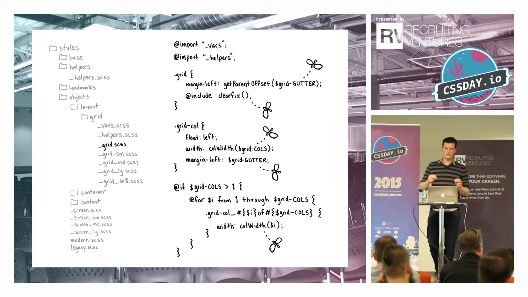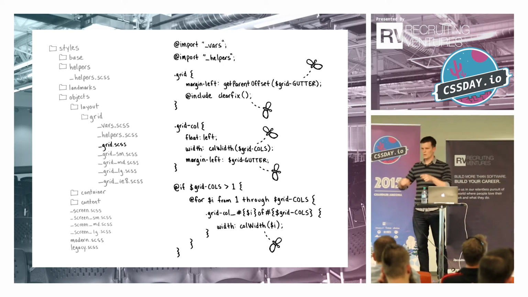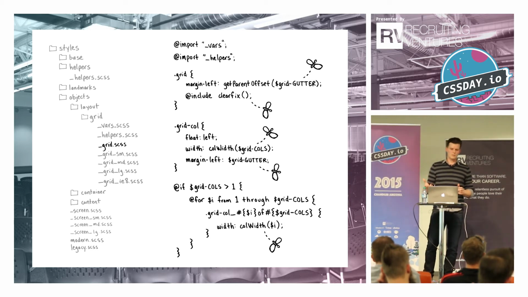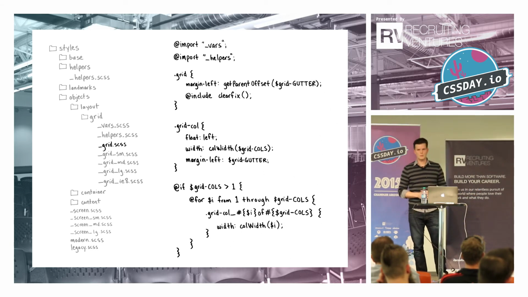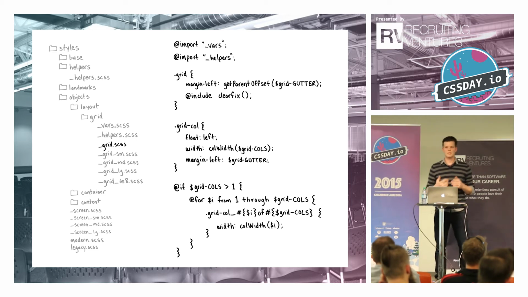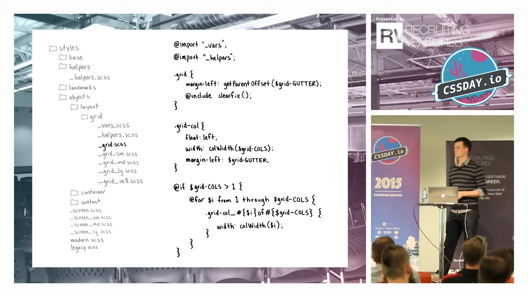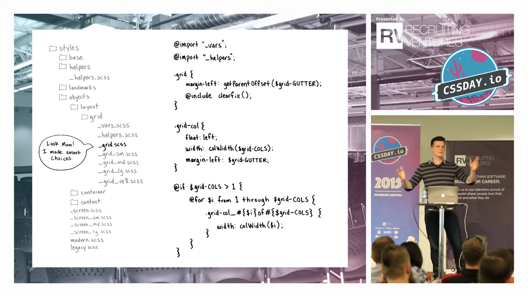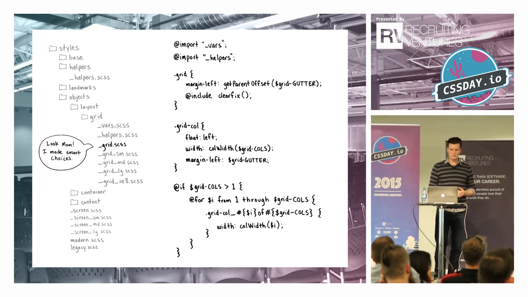This will give us grid-col underscore, and then 1 of 4, 2 of 4, 3 of 4, 4 of 4. And every time we do that, we're going to pass in our 1, 2, 3, 4 into our column width and generate our percentage-based width for each column. Super handy, and we get rid of all those B's, all right? Now we've got a way to programmatically and maintainably build out a grid that we can pass in any numbers to, and it'll just generate it all for us. It's pretty cool.